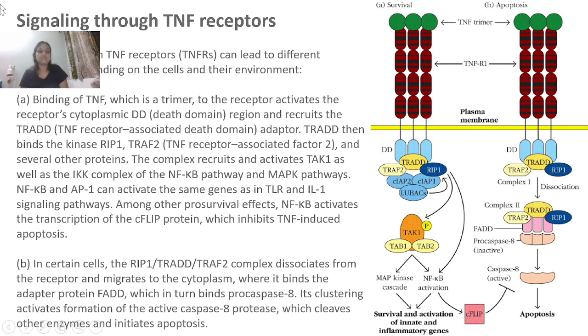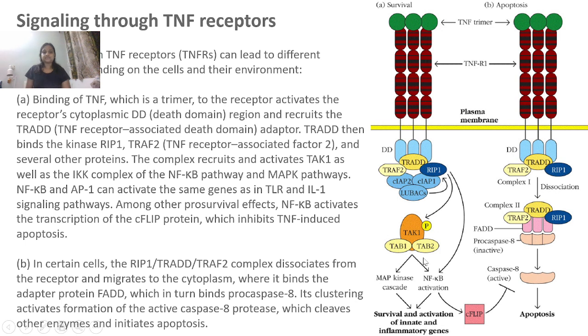And here you can see that this is a death domain, and it recruits different kinds of adapters, different kinds of proteins, which again transmit the signaling. So binding of this TNF to the receptor will activate this death domain, which will recruit different kinds of adapters here. So these adapters, for example here TRADD, will then bind to other proteins. This is just a signaling, and there are different kinds of proteins which are coming, and it can lead to two different types of signaling.